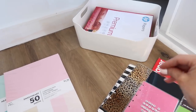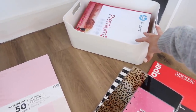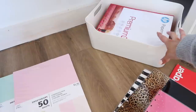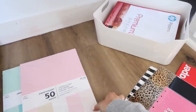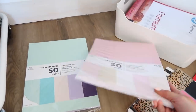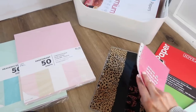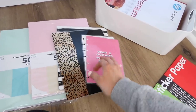I hope it's not too dark under here. So this bottom bin, this is a huge pack of cardstock paper that is the right weight for the paper that goes into my planners and stuff. So if I want to print out a new layout or something like that, I can do that with that paper. This is just regular cardstock in some shades that I really like, just to use for making whatever I want to make out of paper. Then these are just extra covers for my planners and notebooks, because you can exchange them out.